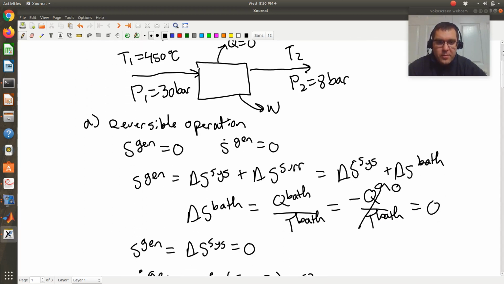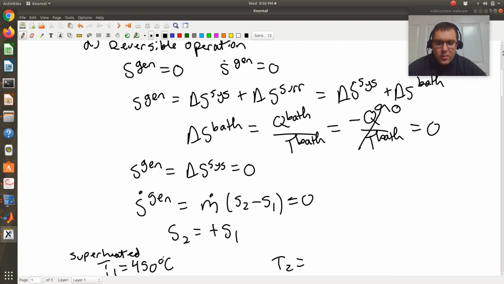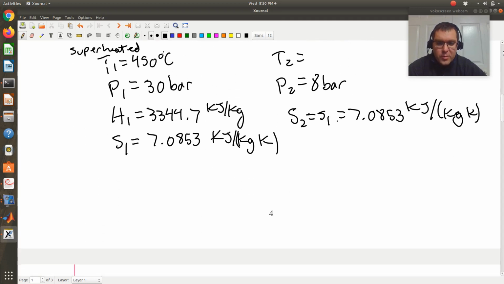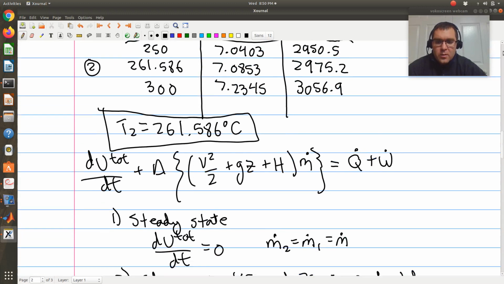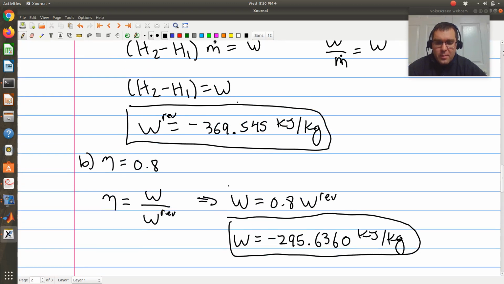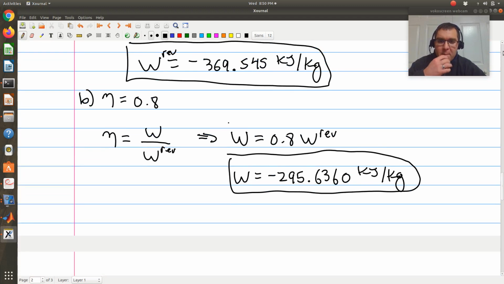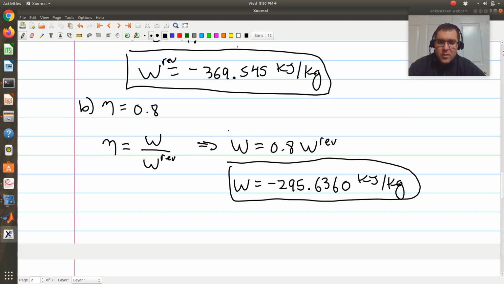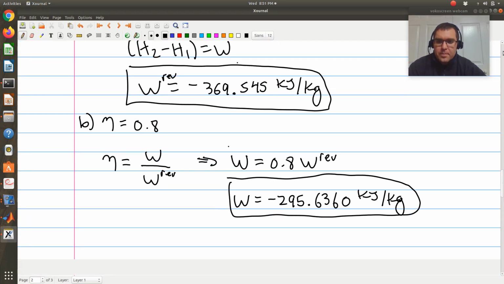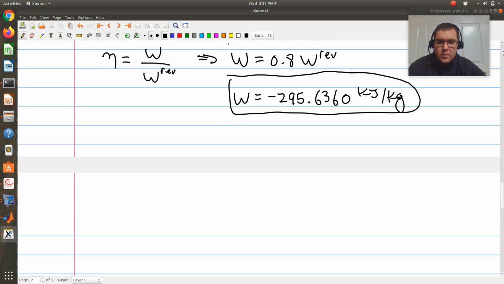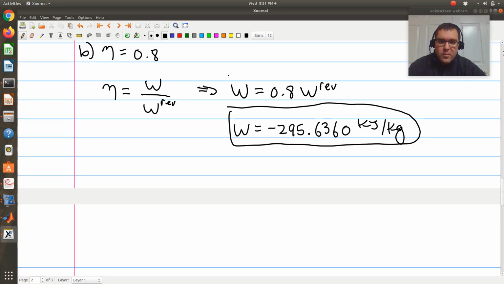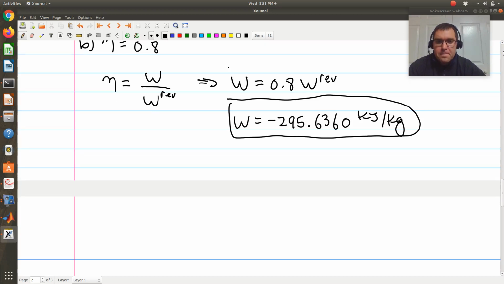All right, so what we want to figure out is what part of that work is due to my entropy generation. So since we know W, based on the efficiency, let's see if we can work backwards. Let's characterize our system based on this work and see what we can unravel.